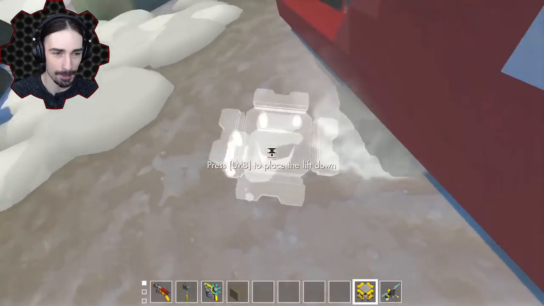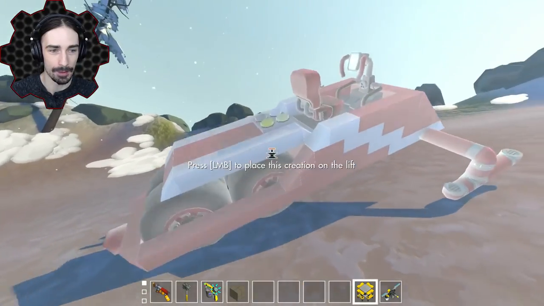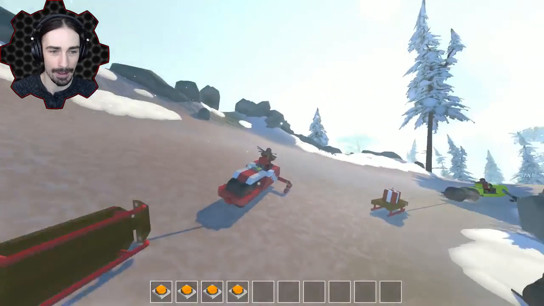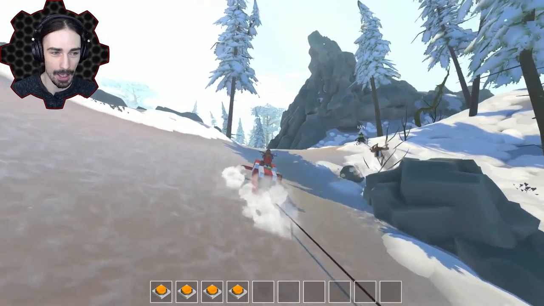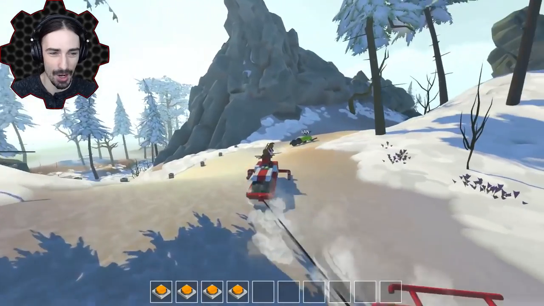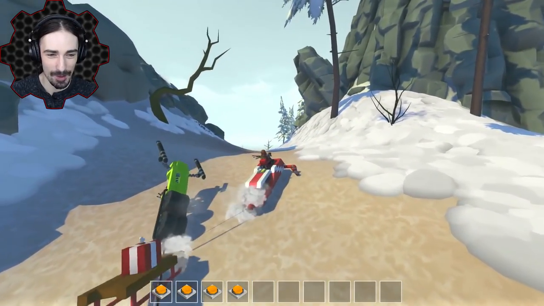All right, I'm going to put my snowmobile on a lift. How about that? There we go. Oh, that's not helping. There we go. All right, go. Okay, go. A little bit up. Go. Snowmo, go. The worst. I'm still stuck. It's fine. Go, gadget. Excuse me. Snowmobile.